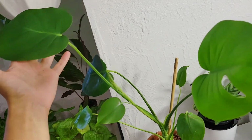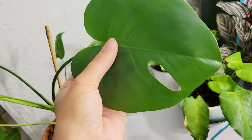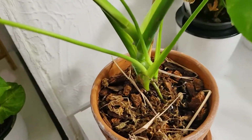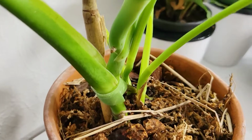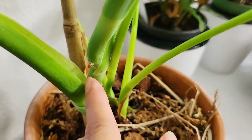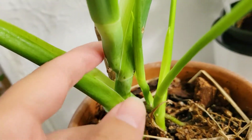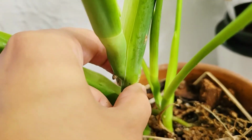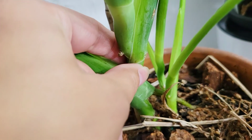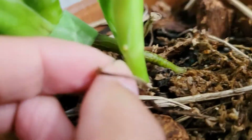It is awesome, guys. It's an amazing plant. It grows incredibly quickly. If you want to propagate it, you do want to make sure that you're chopping off at a node. And one thing to keep in mind when you're chopping Monstera, they will root pretty easily in some water. I have not personally tried soil. I always root them in water and it works out really well. I see roots in a couple of days as long as I have the node there.